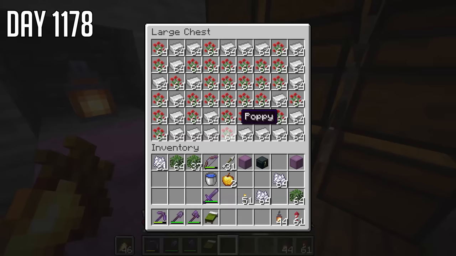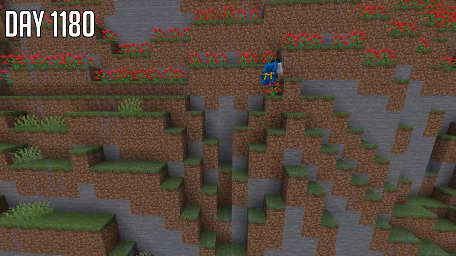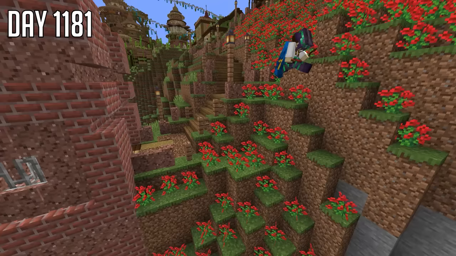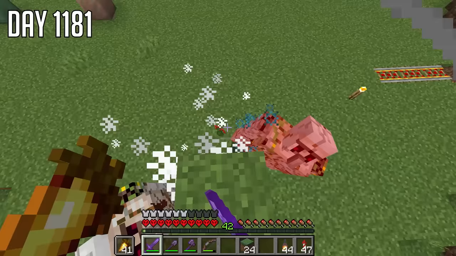I then went and got a load of poppies from my iron farm, and we got placing them everywhere, extending our poppy field through rain, on cliffs, by the river, by our two new buildings, by the waterfall, until finally we placed our last poppy. But we're not done yet. I killed some iron golems here to clear up this area a little bit. I know they'll respawn, but just for now I wanted to kill some.